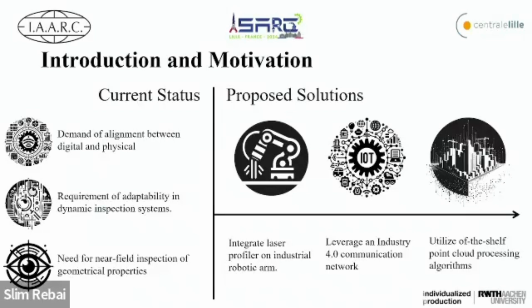So for that reason, in our paper, we wanted to integrate a laser profiler on an industrial robotic arm, and utilize an MQTT-based connection for the local network and partially cloud network, and also utilize not too complicated off-the-shelf point cloud processing algorithms, which are openly available, to be able to make sense of this data and apply it in our use case.